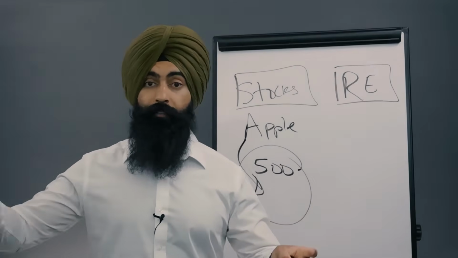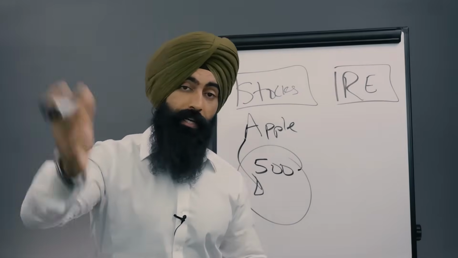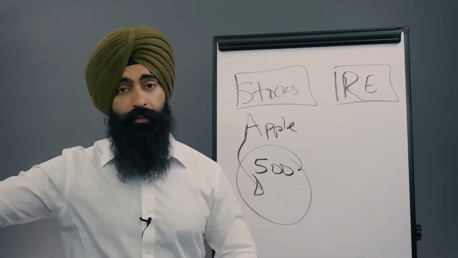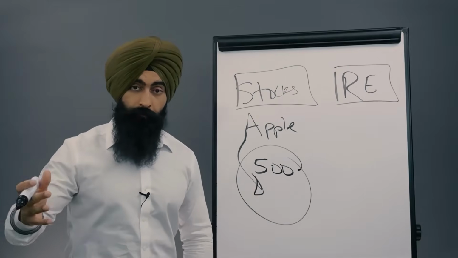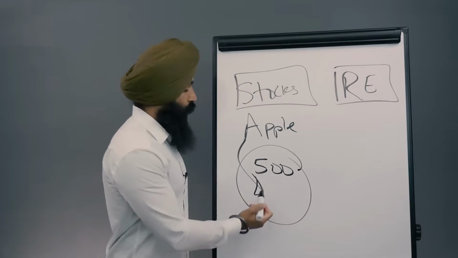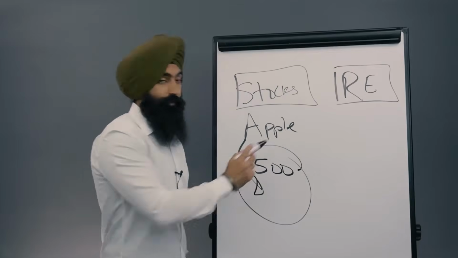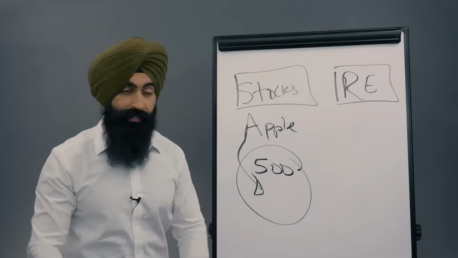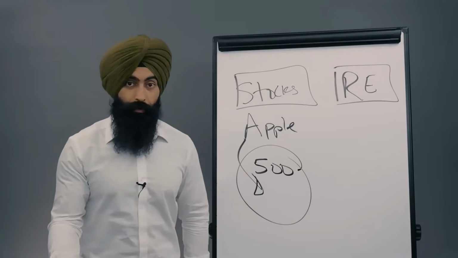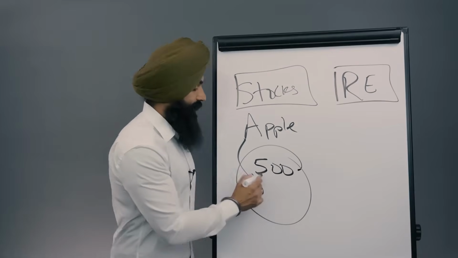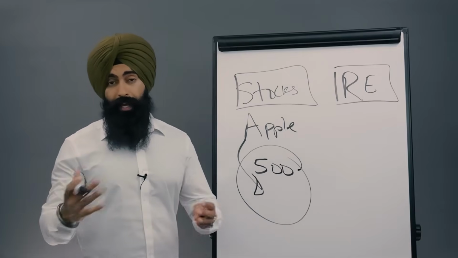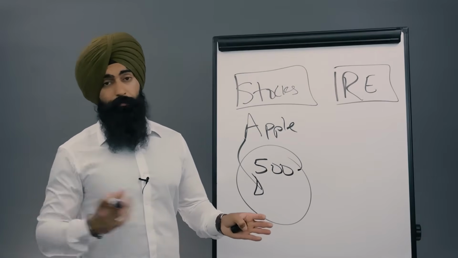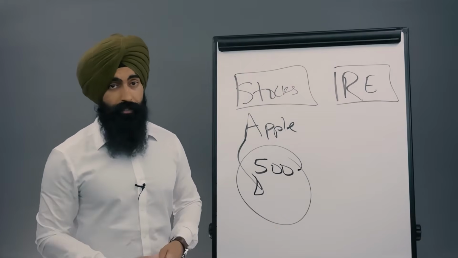So now you can go out and find these dividend-paying funds. Again, you have ETFs, mutual funds, index funds. You go out and find one of these dividend-paying funds that invest in companies that are paying a dividend. Now you invest in one thing that's investing in 500 different companies. Now you can lower your risk because if Apple were to go bankrupt, well, now you have 499 companies to balance it out. This way you can lower your risk and keep getting those dividends. That way now you can just keep throwing your money into one of these funds.